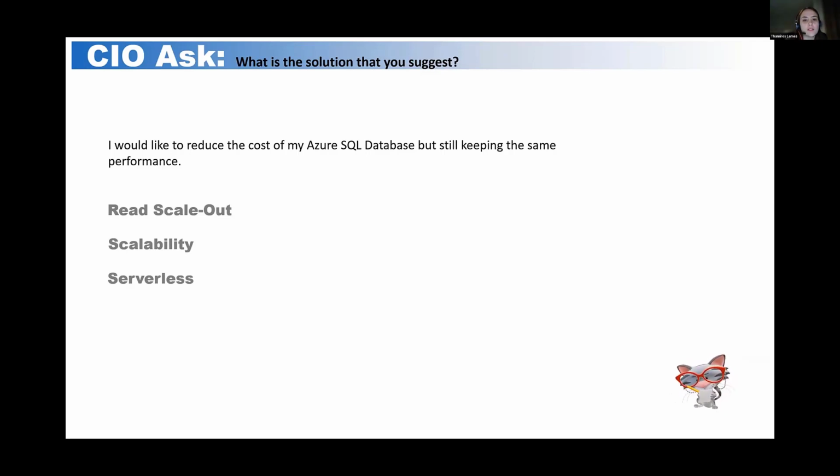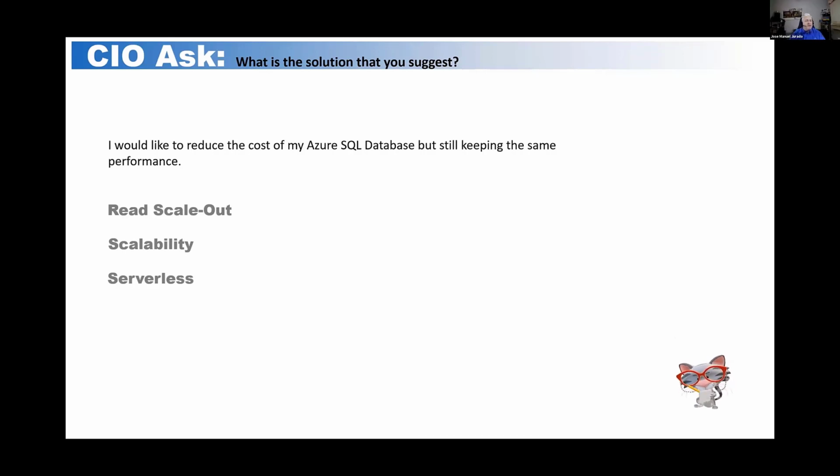The other option is scalability. With this option, we can scale our database up when more resources are needed and scale down when they are not needed anymore. So we are billed for the extra resources just for the time in which we need them. The third option, for the databases that we do not need to use all the time, is to move them to serverless. So we are only billed for the time they are active. They auto pause if there are no connections. So these are the main options I thought of.